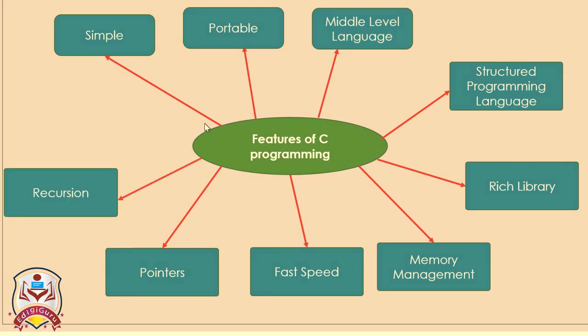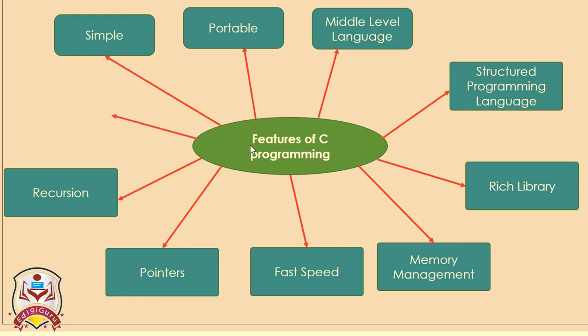The next important feature of C language is recursion. Recursion means a function calling itself, right? A function calls itself, and this is supported by C language, and it helps with code reusability. And since it is supported by C language, we could say that it is one of the features of C language.